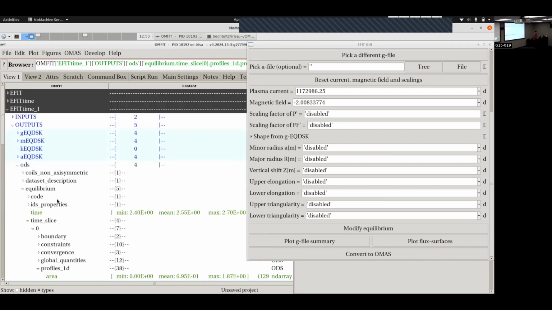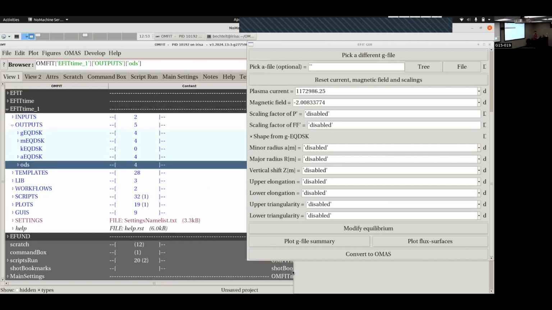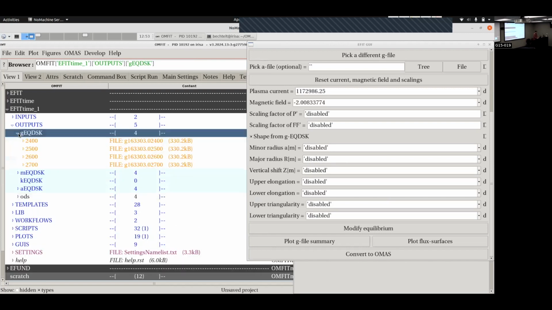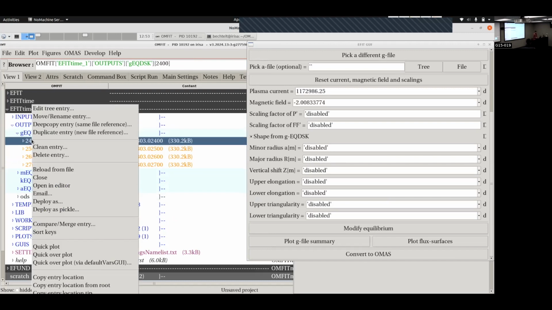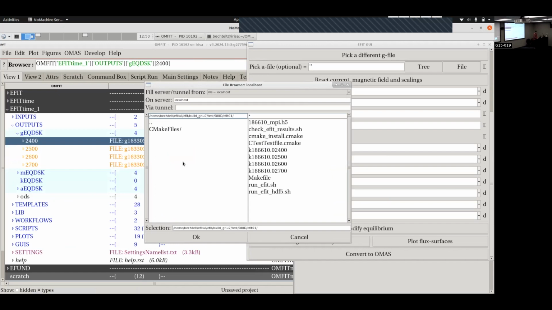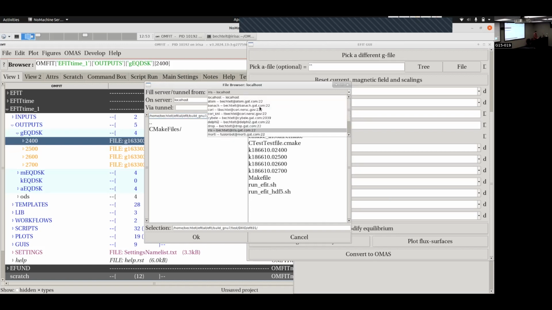To save an OMAS file, you'd have to, again, use the command box. But if you wanted to save, for instance, this G file somewhere else on your system, you can go to the deploy option and it'll bring up an option to save it in some location on the file system, either locally, or if you have access to a remote like Perlmutter, I could go save files there if I wanted to.